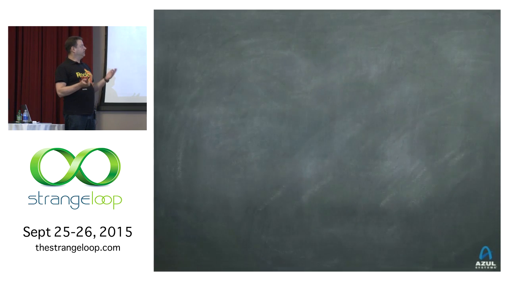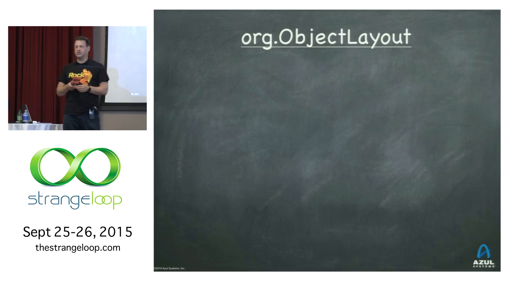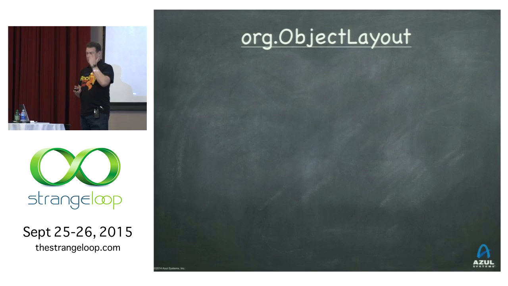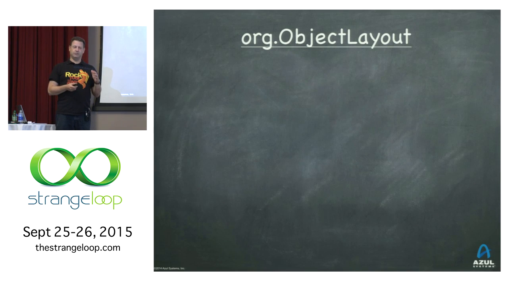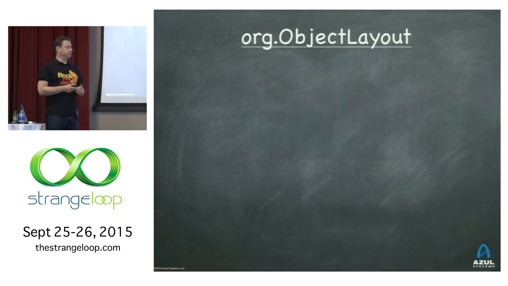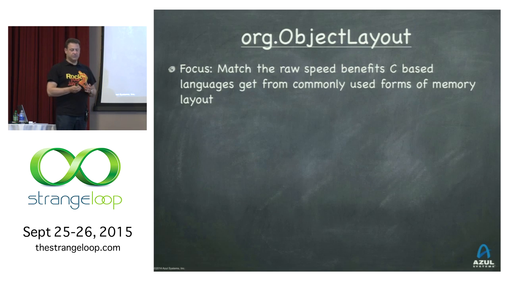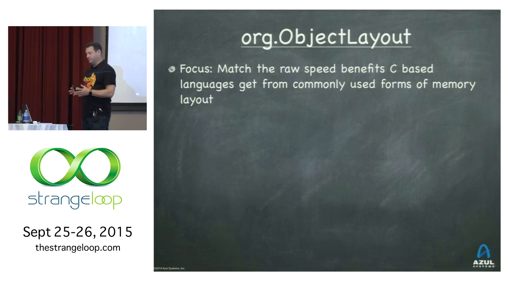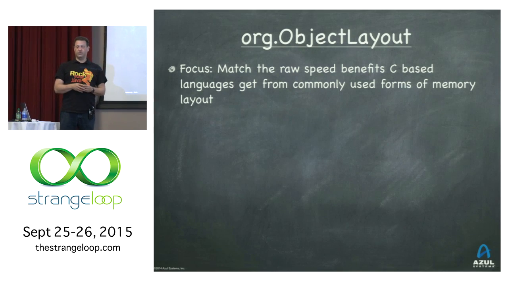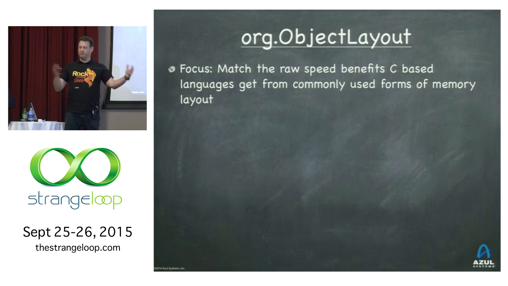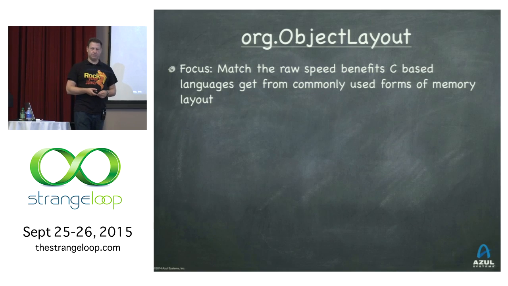What we'll talk about today is Object Layout. This is a project that we started a couple years ago. We first presented this at the JVM Language Summit one year ago. And it seems to be a popular subject since, so I've been bringing it to developer forums more and more. Object Layout is basically about matching the speed benefits of C in Java for the specific things that have to do with the layout of memory, and the speed that comes from, or that hurts because you don't have, the right memory layout involved.